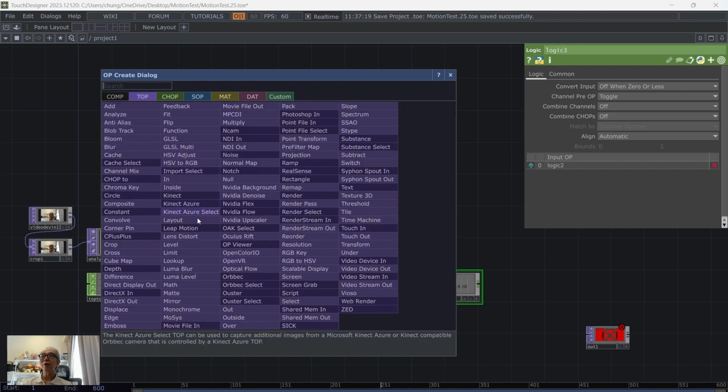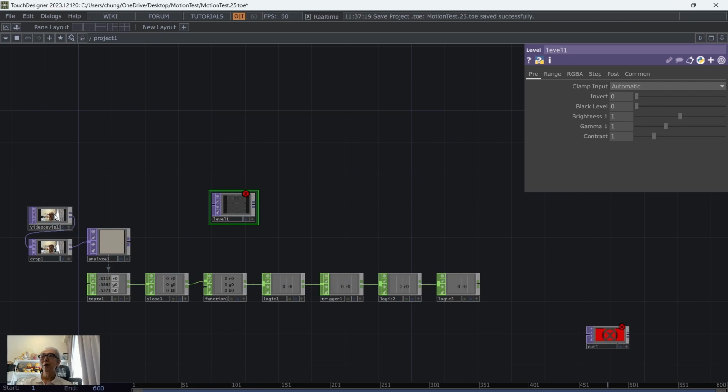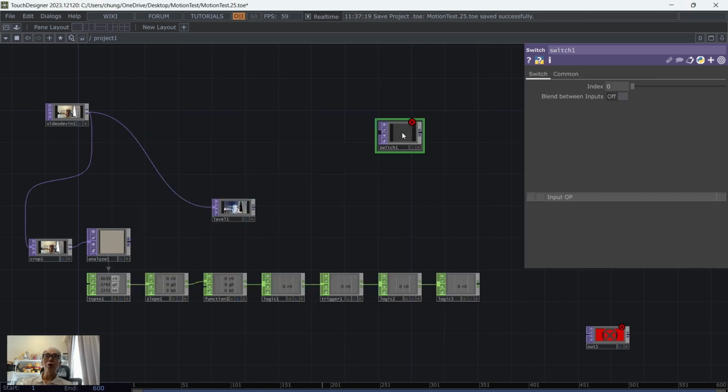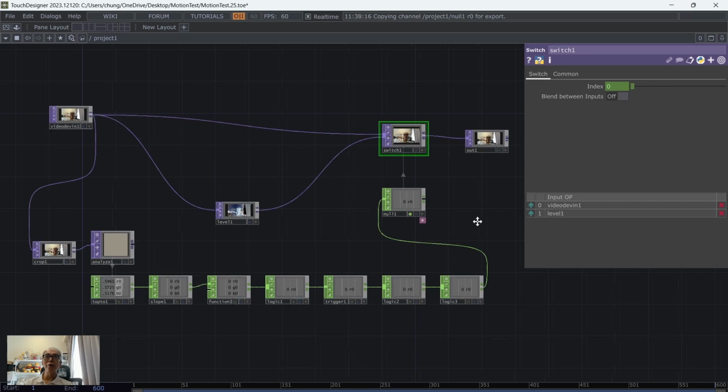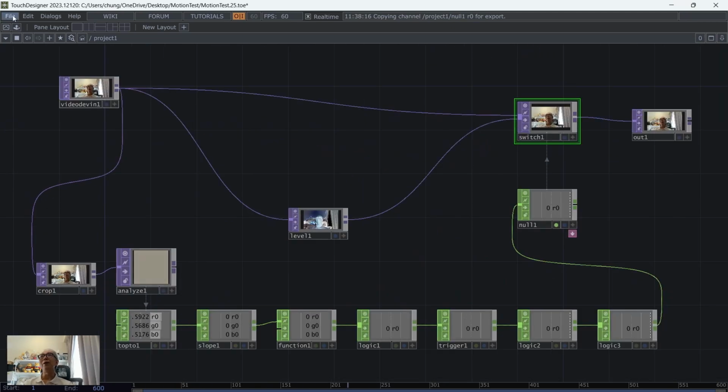I just take something extremely simple to have one default video input and then another one which is an invert of the whole image, and then I can make use of the switch to determine which image I'm going to send to the output window here. So the logic, I connect it to the node and then use it to export the CHOP to the index of the switch, to try to switch between the normal video and also the inverse video, so that is something like this one.